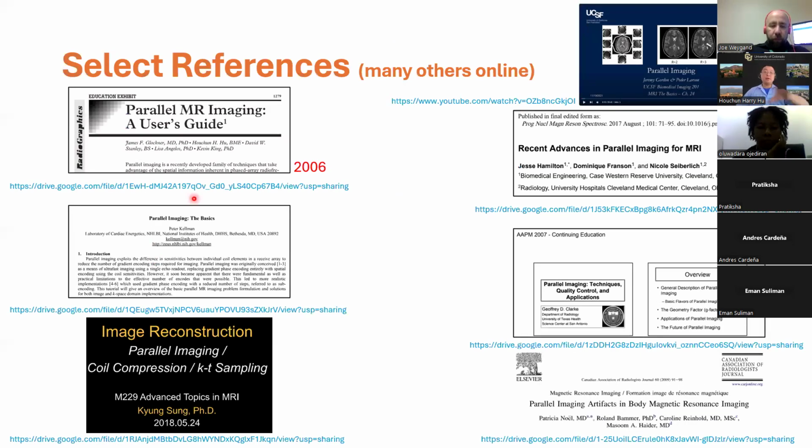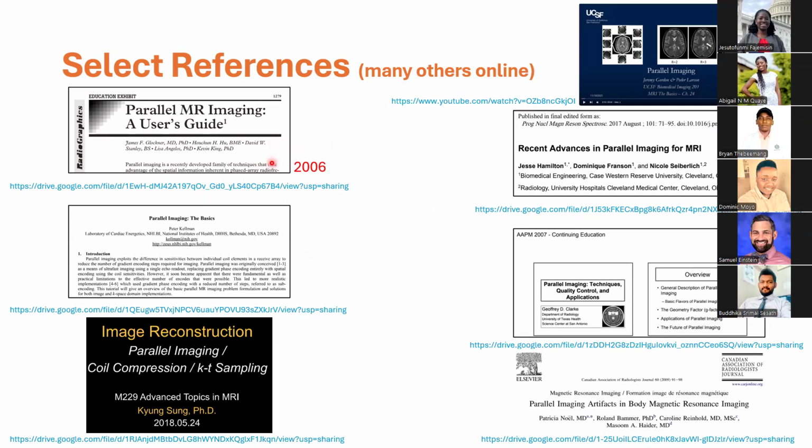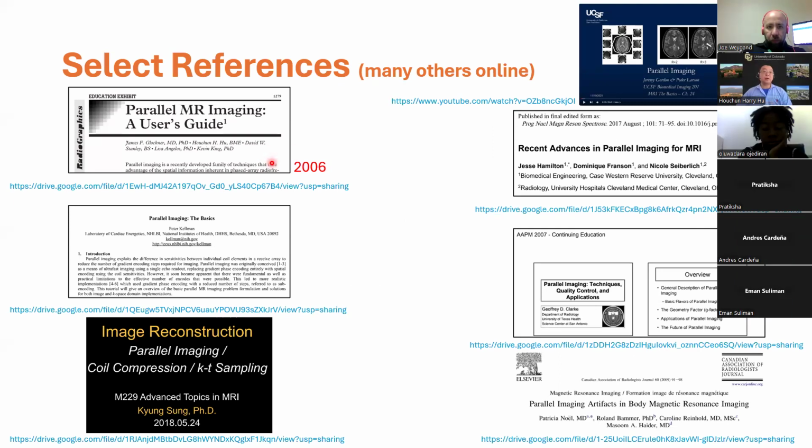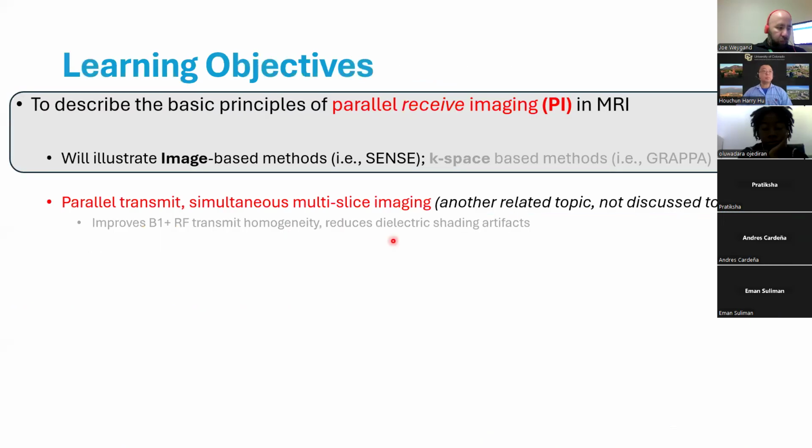Okay, so not going to go through all of this. I'm barely going to touch the surface of this topic. There's a ton of reference materials out there. Most of these are in the Google Drive that I'm going to share with you. So just have a look. The whole point here is this is a very mature technology now. It started out in the early 2000s. And now when you go buy an MRI scanner, parallel imaging techniques are already put on the scanner as part of the commercial product.